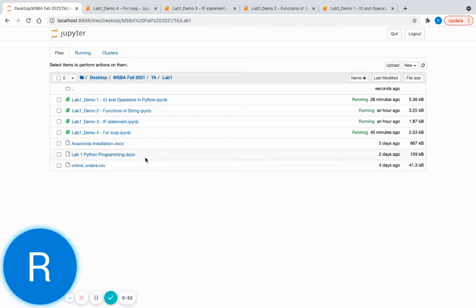A lot of time, we also include data files that you can take a look at, but you can also open this data file using one of these IPython notebooks. So you can definitely go through the Word document first, and then follow the instructions to do the IPython notebooks.